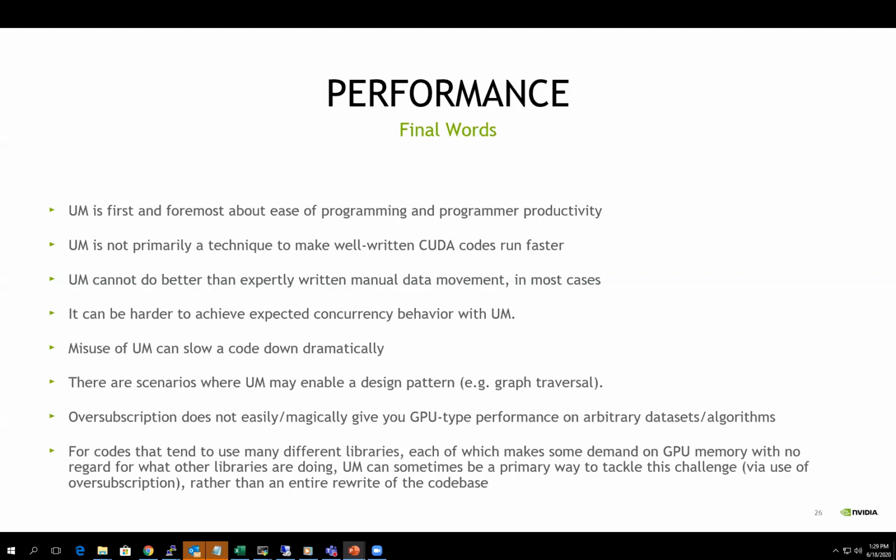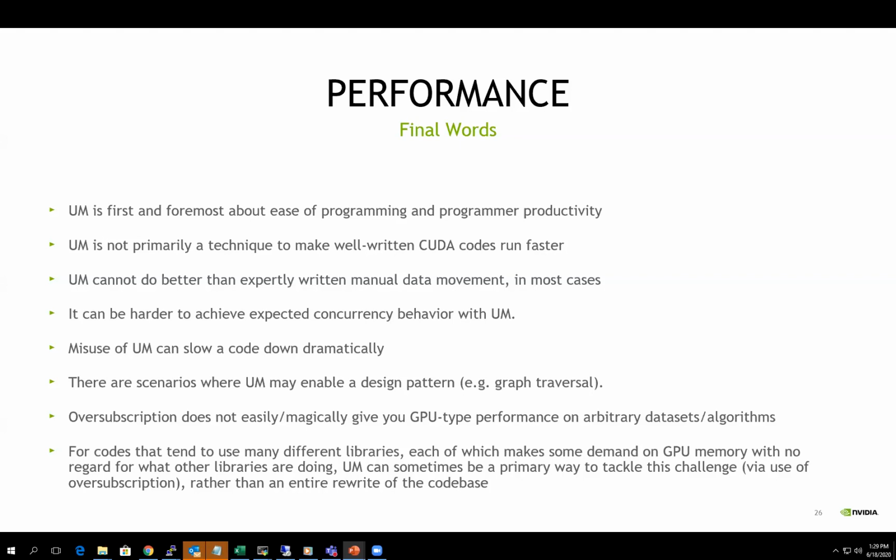It shouldn't break it, shouldn't give you the wrong answer, but it can certainly impact performance. And there may be some particular coding scenarios, perhaps that graph example that I gave you might be one, where unified memory might enable a particular design pattern that's otherwise quite difficult to do with an ordinary CUDA 1, 2, 3 programming model.